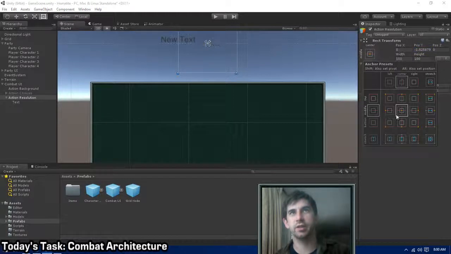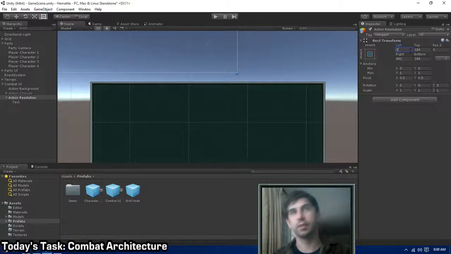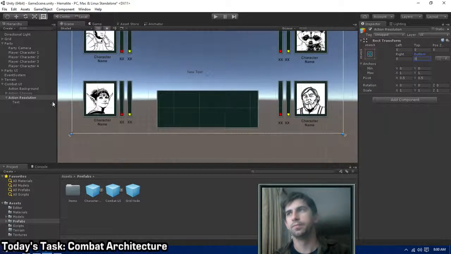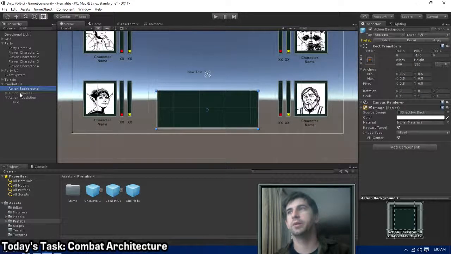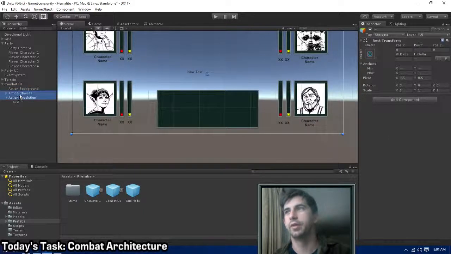Let's just say that this spans the entirety of the object it is currently parented to. Oh, these aren't attached to the background. That kind of makes sense. It should be attached to the background, not the entire freaking canvas. There we go.